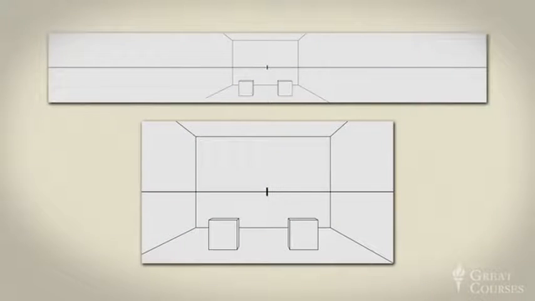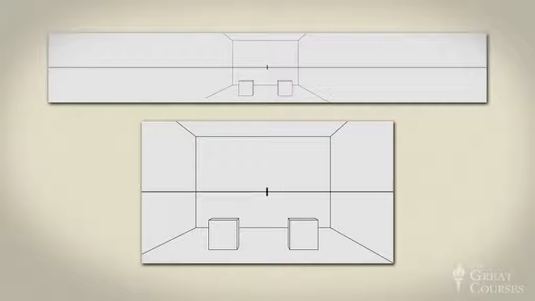Let's take a look at the room we're in. It's a 1-point perspective room. The room and the two boxes all share a common vanishing point. All the vertical edges are parallel. All the horizontal edges are parallel. And all the diagonals receding to the vanishing point represent edges that are parallel.